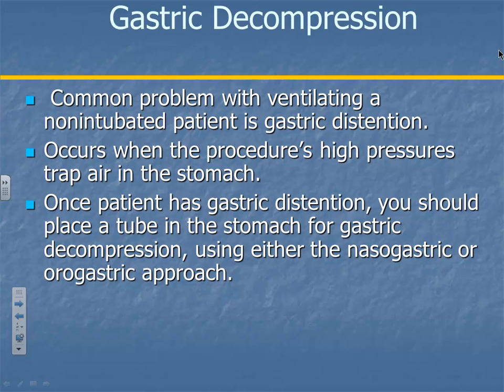What else? Gastric decompression. Has Brandy been over that yet? I think she's going to go over it. You've got a couple of ways that you can do a gastric decompression. You can slide your little tube down the nose or through the mouth. So if they're conscious, how are you going to do it? Yeah, you're going to do an NG through the nose. Nasogastric technique. I think I've got some pictures of that. Let me back up.